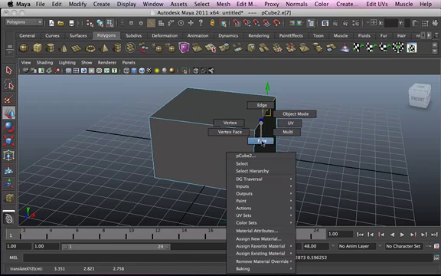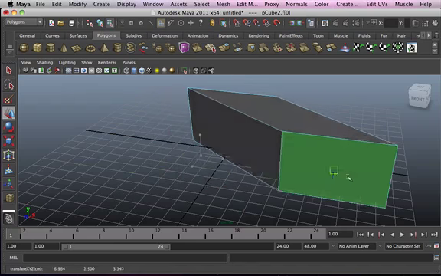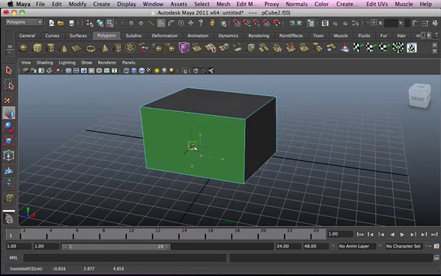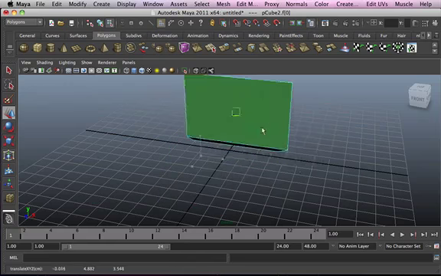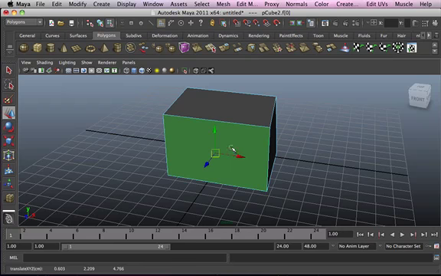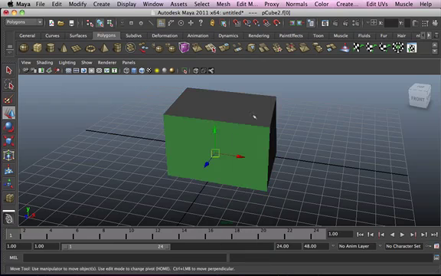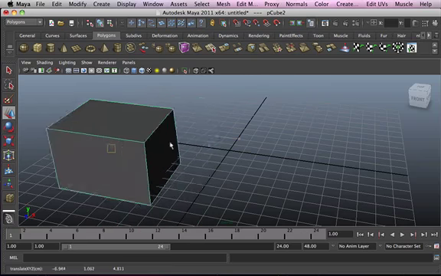Let's look at the face now. With the face, as you can see, we're not able to click on the edges. We're only able to click on the face. So the face again can be manipulated into whatever it is that we want it to be, whatever shape we want in 3-dimension. That's how this works. Now, on top of that, if we want to go into object mode, all we have to do is take it back to object mode, and that's it. We are now moving the whole object.